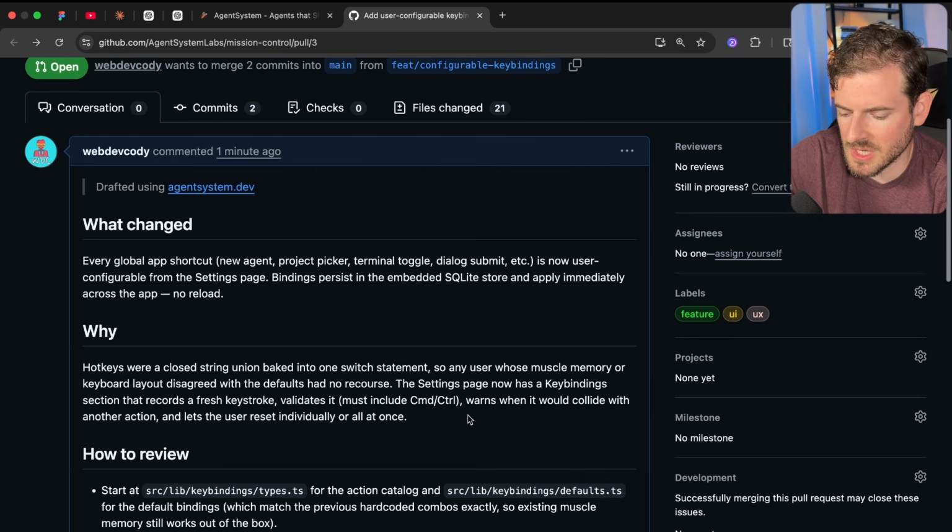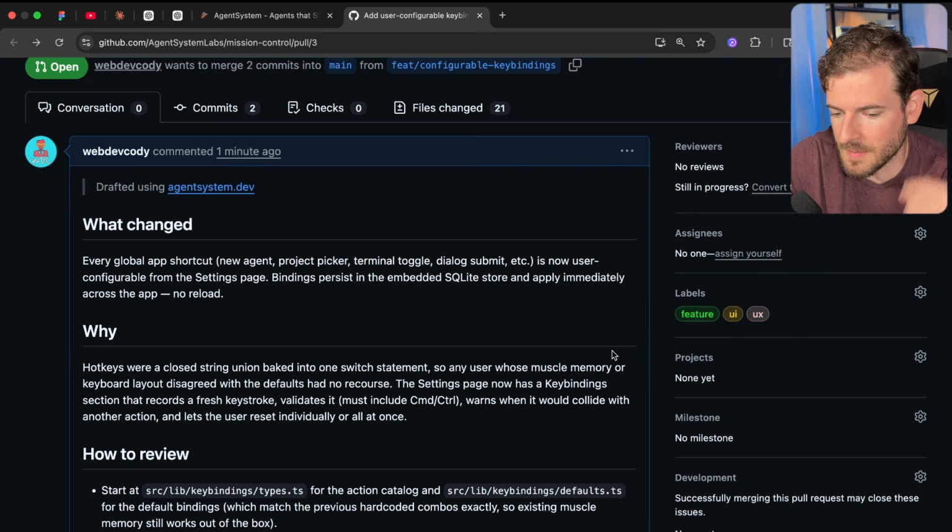And then also I didn't mention it does auto tag labels. So if you have labels set up in your GitHub project, it's going to find the ones that are relevant and tag those automatically for you so that I know this is a UI UX change and also a new feature. So yeah, that's about it.